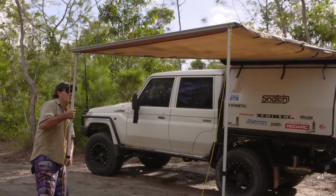Just added a set of Clearview Mirrors to my 79 series. Now, it's been one of the best modifications I've done to my vehicle, especially since I put a canopy on the back. Now, right here, I've got a 79 series with standard mirrors.